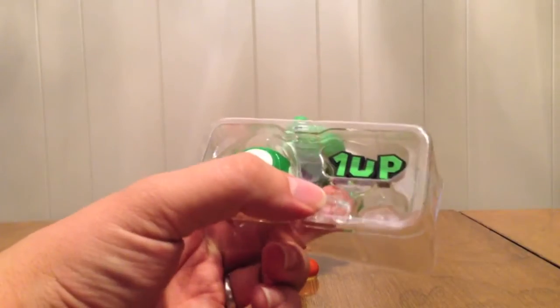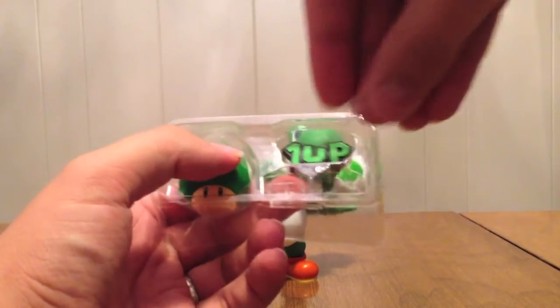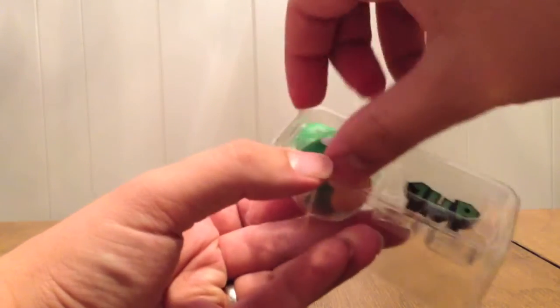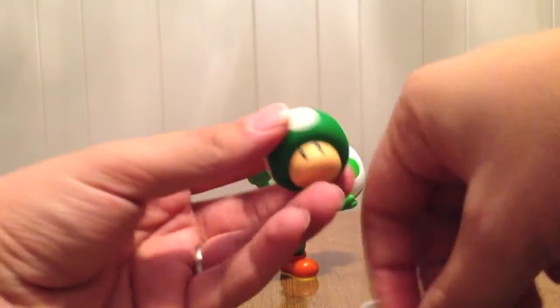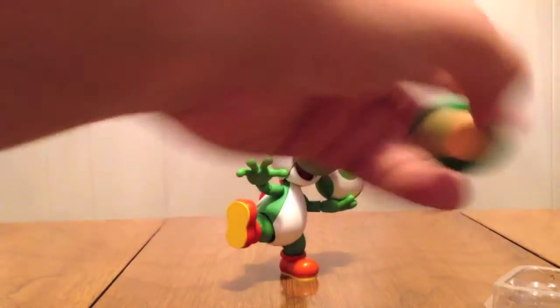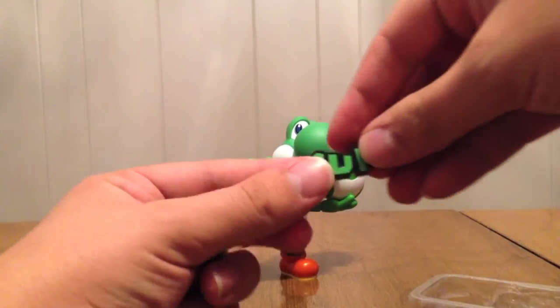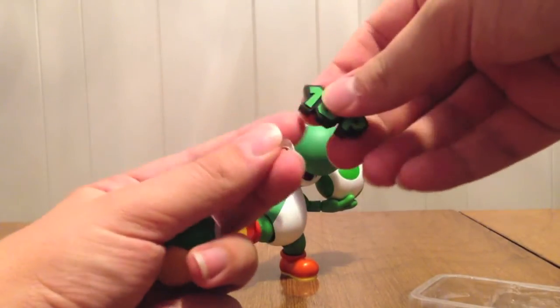Which I believe Mario had his mushroom. So here's the 1-Up mushroom, right? Extra life granted. If we can get it out. There we go. So that's really neat. It's always nice having more Mario accessories. And then, because they're just awesome, you get the little 1-Up phrase that you can put on the stand.